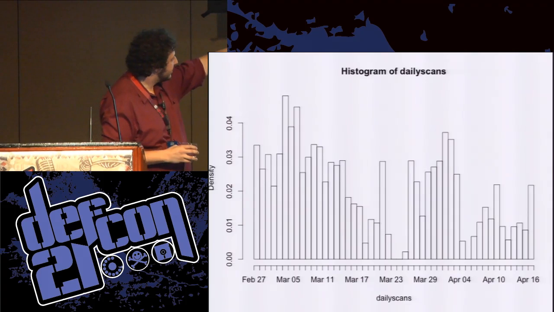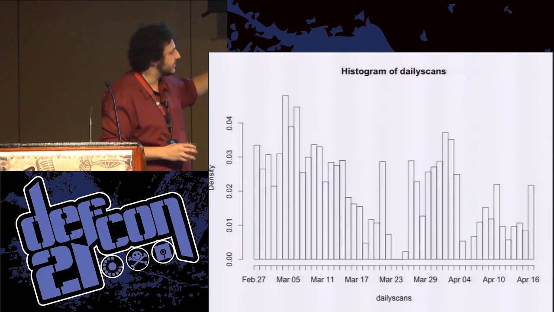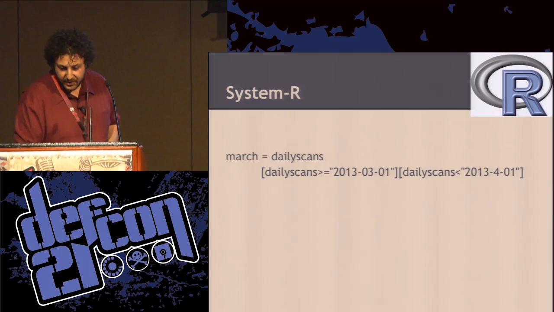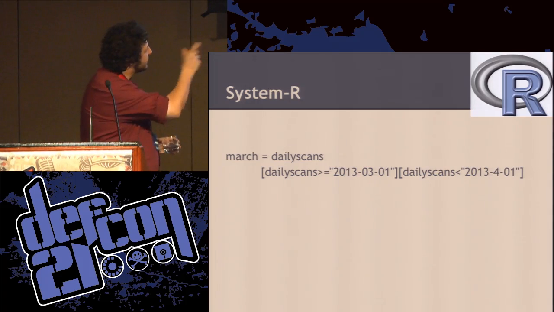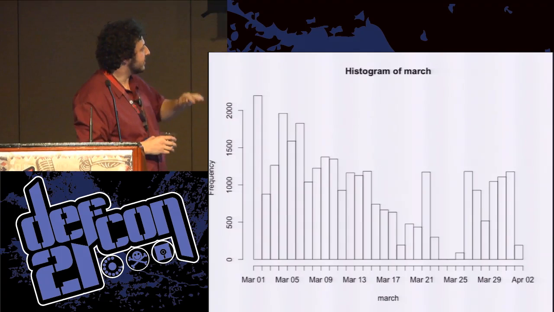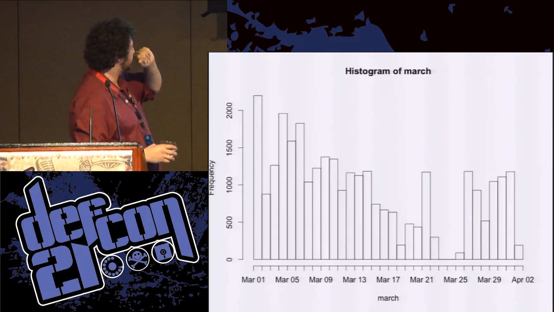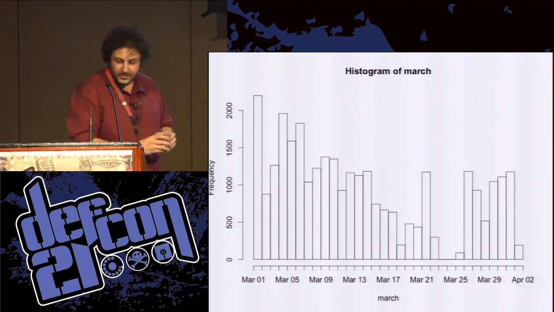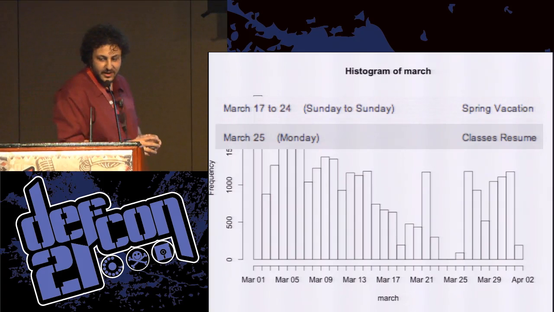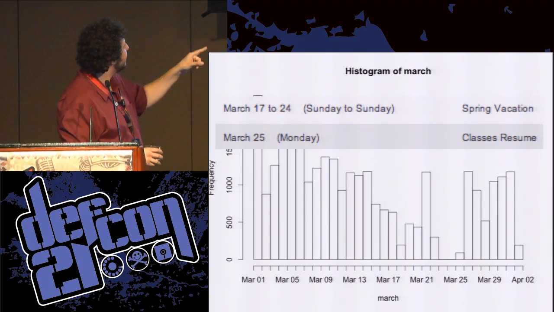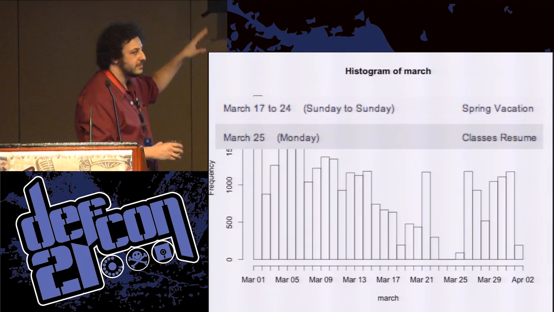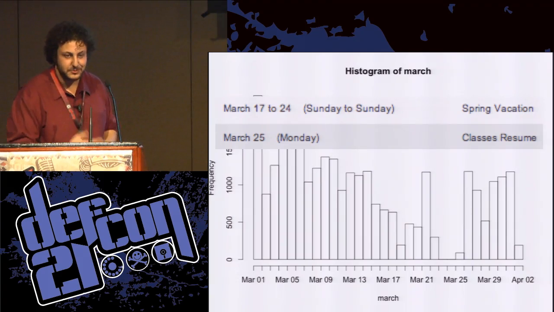So you can see this dip. Why is there a dip around March 23rd, right? Why are people not walking around here? We could filter more, just between those date ranges for the month of March. We can see it's really low around the 21st to the 25th. I was like, why did my script fail or something? And then I looked, and it's spring vacation, towards the end of spring vacation. So it made sense. You can align the data collection with the fact that students were not coming to school. This was at a university.